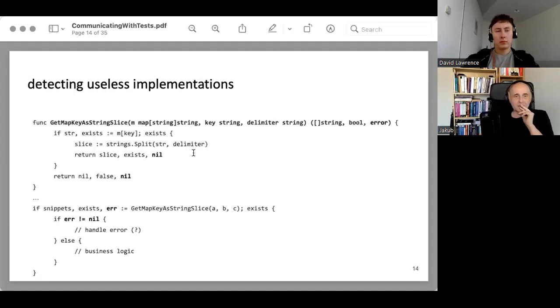So the most important lesson for him is that this could be one of his first PRs when he joined the team: to fix this problem by changing the signature of this function, removing this basically useless code that is only bloating the code base and creating noise. And what is most important is he would make the refactoring, and we won't have a function that returns an error. So if we don't need to return an error from the function, let's not do this, because it will allow us not to handle an error that basically doesn't exist.